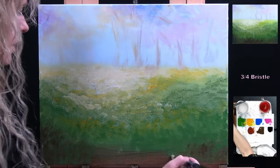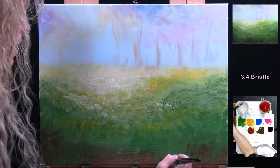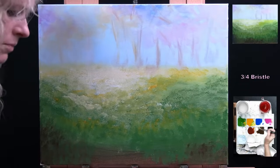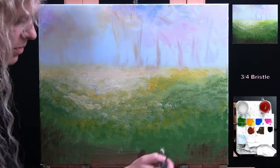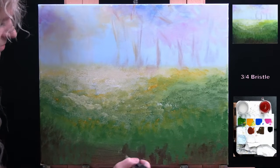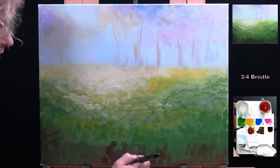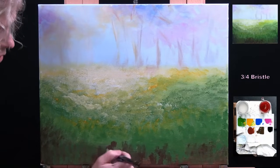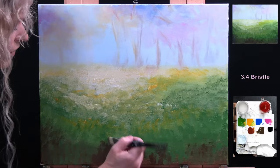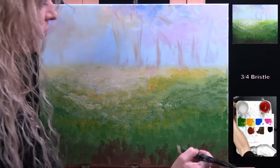So a little bit more green on my brush, and again, just kind of bringing my brush in an upward motion. Maybe by just alternating, I just picked up a little bit of brown, and again, you can even lay it on pretty heavy too, because we're going to have lots of flowers and stuff later, so whatever is visually appealing to you.